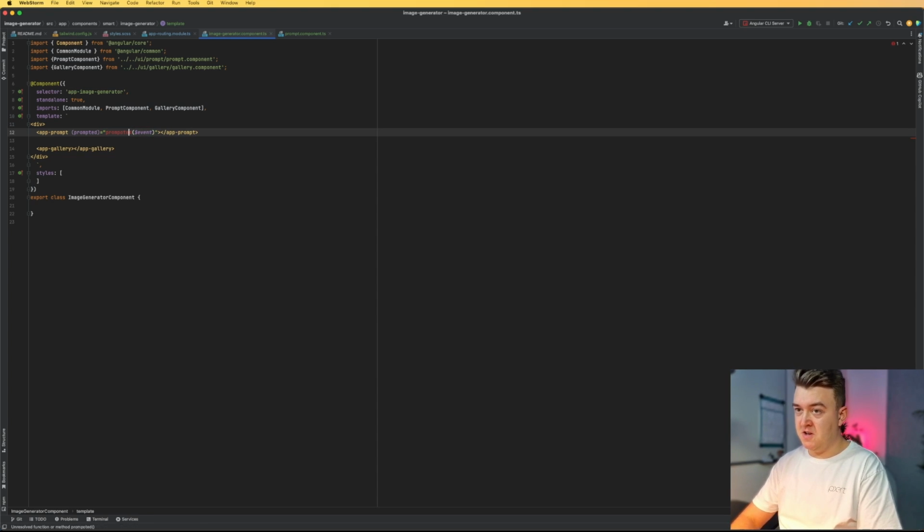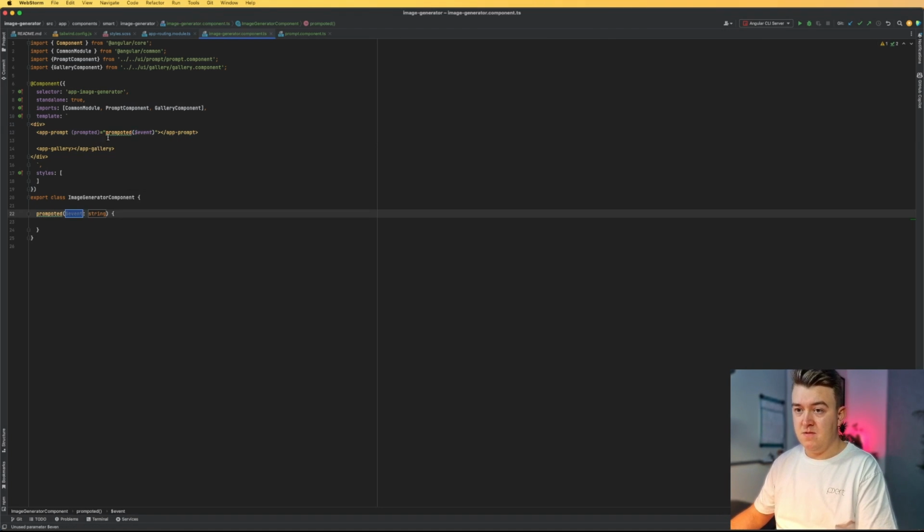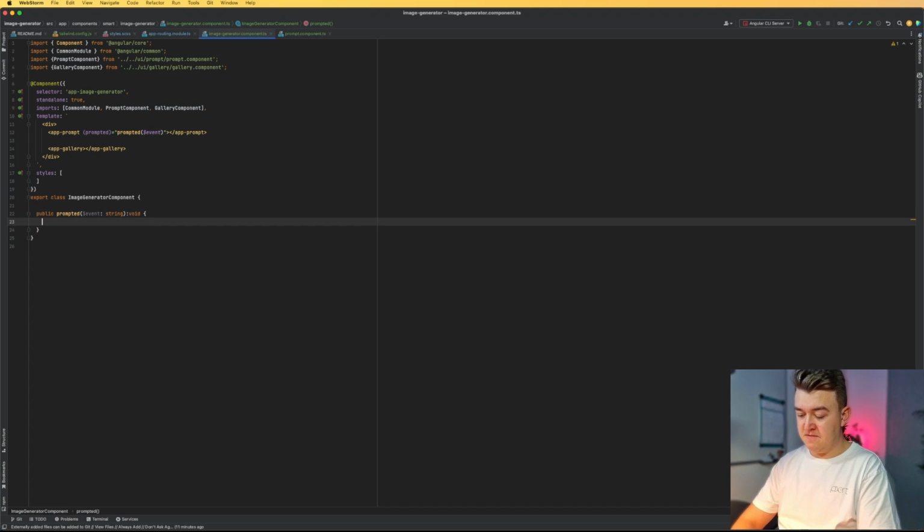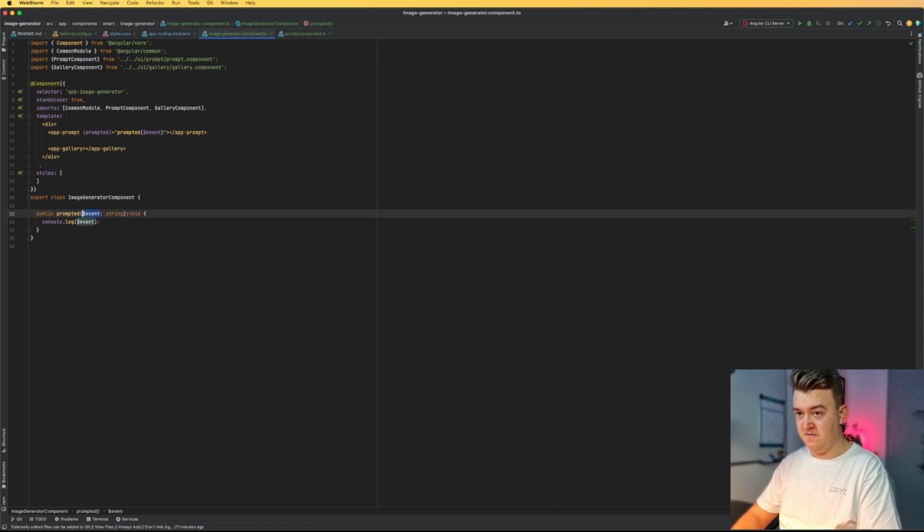The event is our prompt, so our text input. Add public and void because we don't return anything, and we're just going to console log the event for now, or the value.